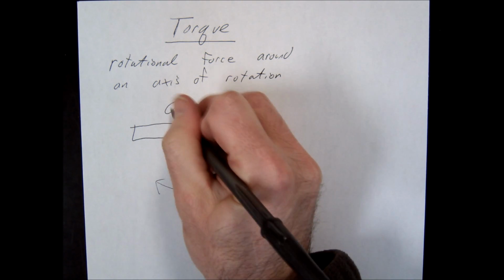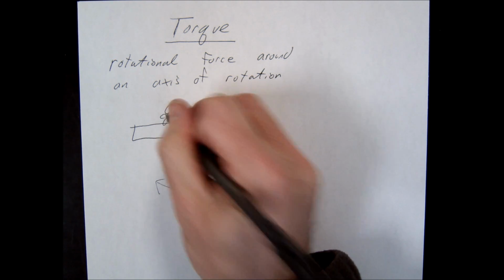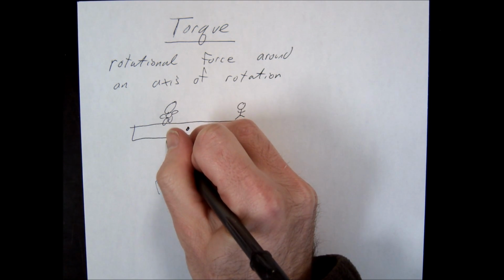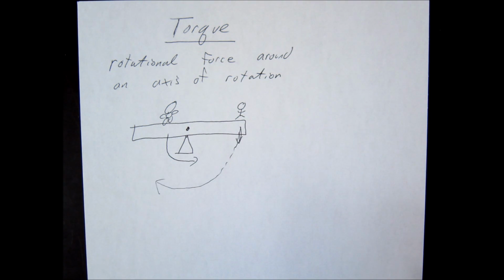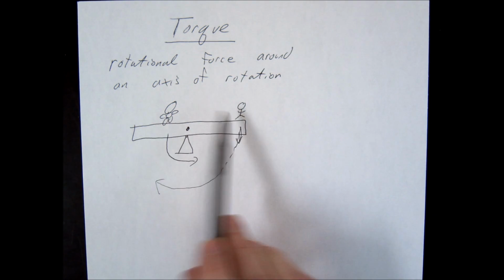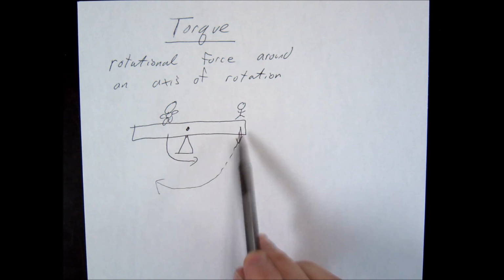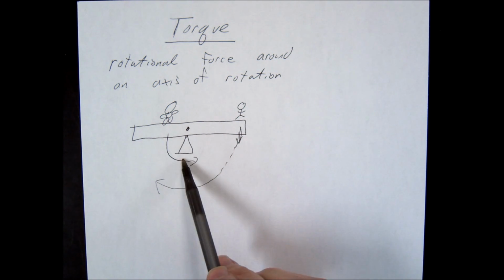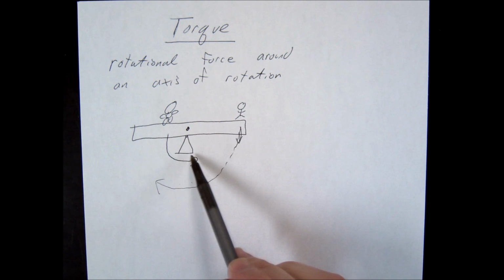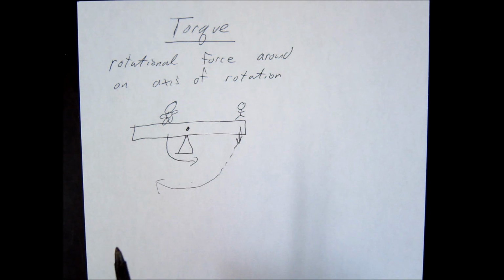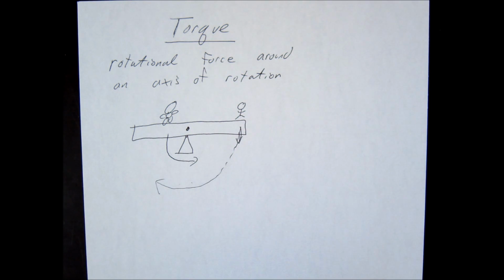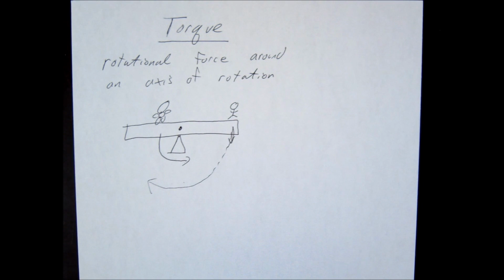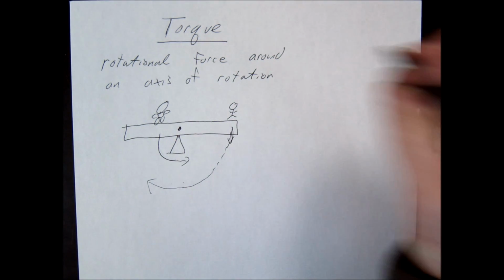And same thing if we put Dad right here, right? He would go in a circle this way if he were allowed to continue. And so even though the forces are clearly different, the torques are in balance. The torque going this way and the torque going this way, the rotational force, are balanced out together. And so there's no net torque, and we're in a state of equilibrium. Okay? So let's go ahead and define mathematically what torque would be.